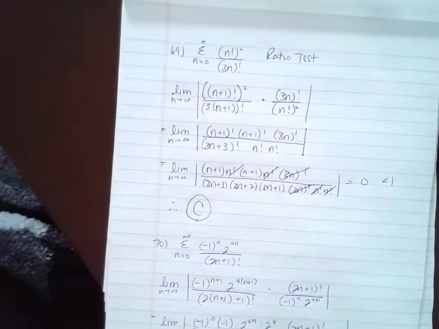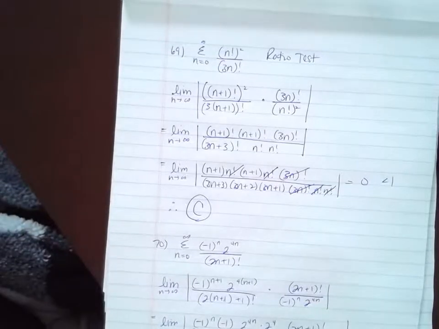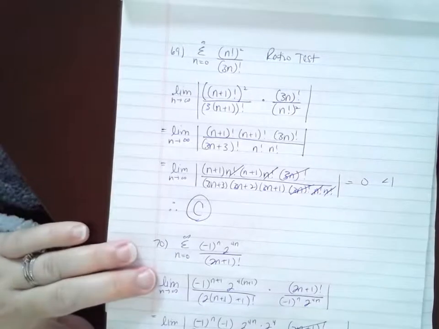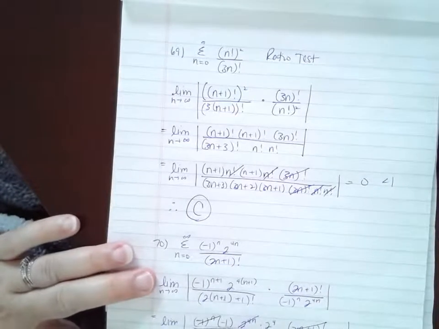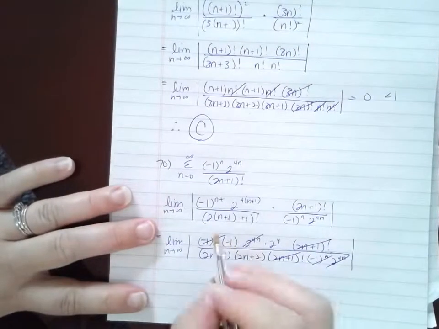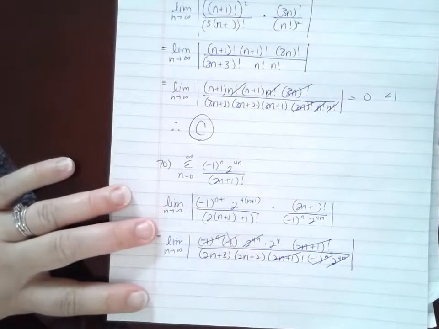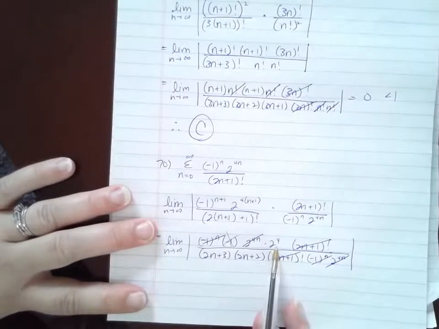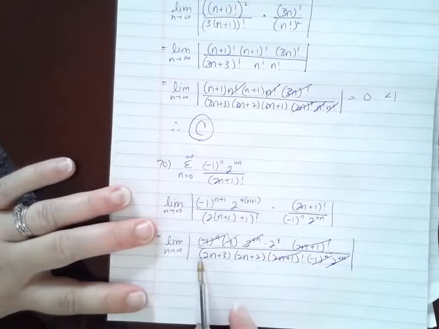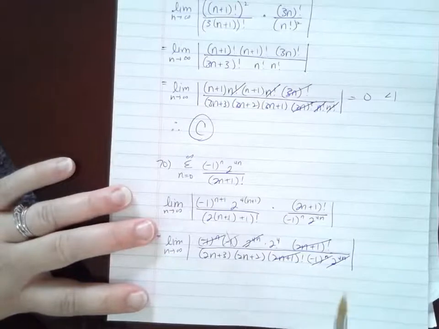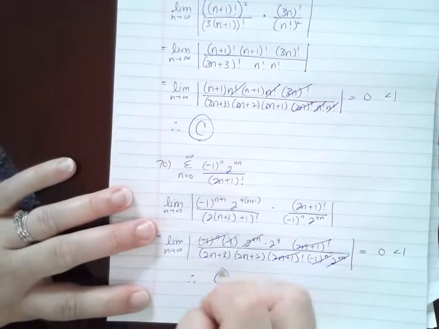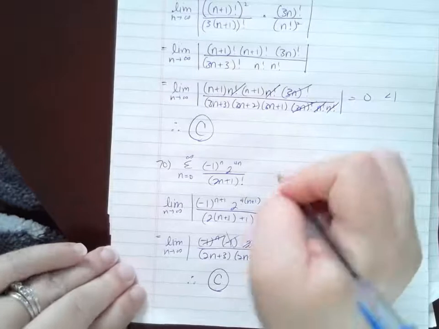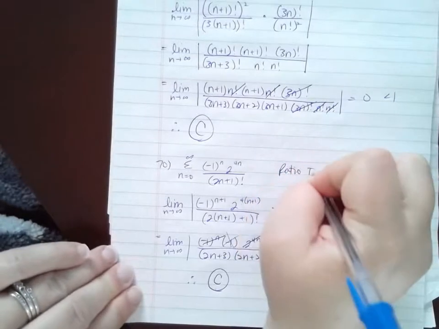And I stretch my factorial until I see that it is a repeat of the other factorial that I see in the numerator, so that I can cancel those. I can cancel the 2 to the 4n's. I can cancel the negative 1 to the n's. I know that the absolute value of negative 1 is irrelevant. And I get 16 in my numerator over multiple n's in the denominator. Here's another example of 0, which is less than 1, therefore this is a convergent series using the ratio test.